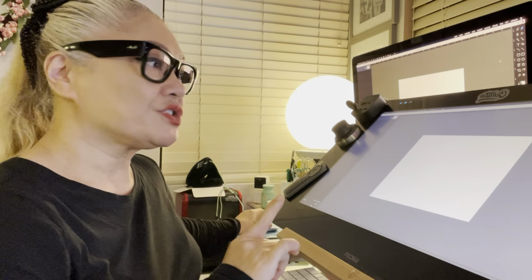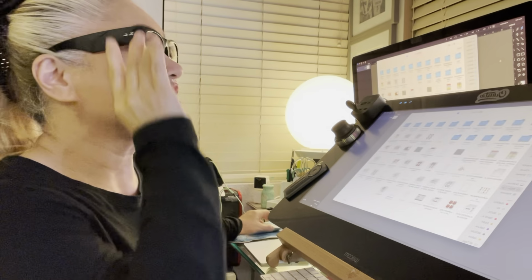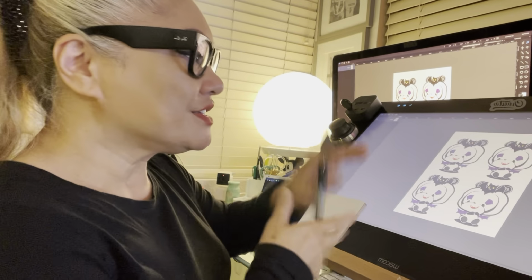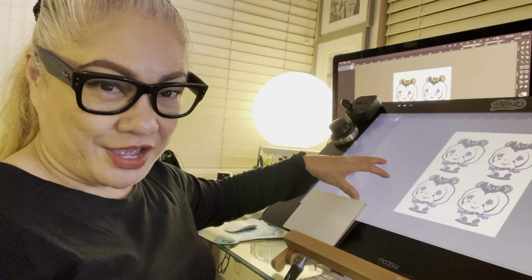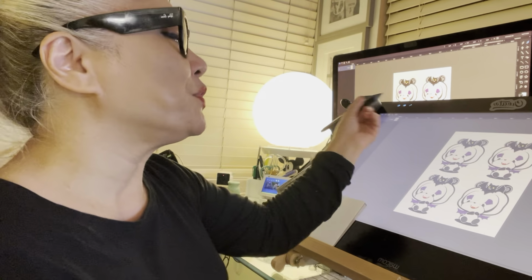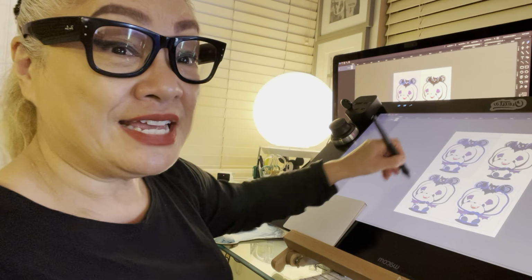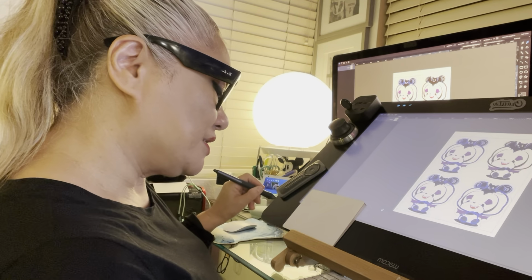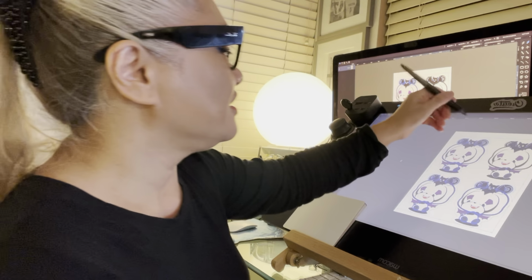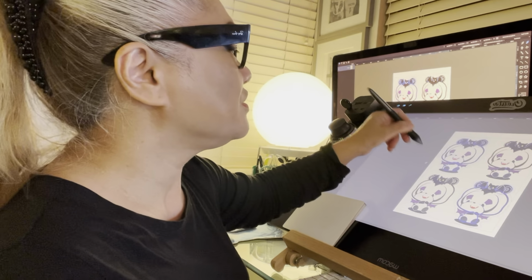On Graphic, I'm just going to go ahead and find the downloaded file. This old laptop is not the touch type like the iPad. I wish it was more expensive, but this is more like the pen. Let's do ungroup so I can share with you exactly what I'm doing here.